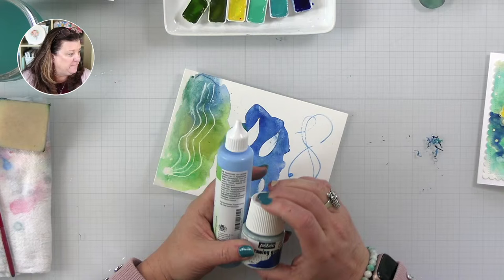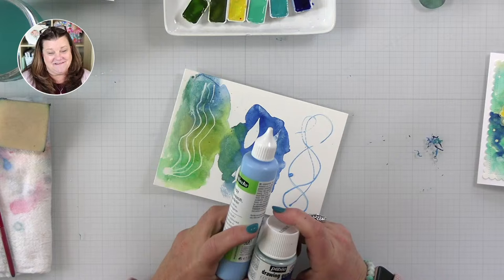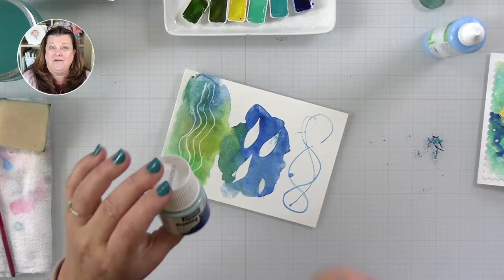So I'm just popping in because I see some of the comments. Michelle said she loves the smell of rubber cement. It definitely reminds you of childhood when you smell it. Pamela, use the PBO with alcohol inks. Yes. And a lot of alcohol ink artists use this PBO drawing gum.